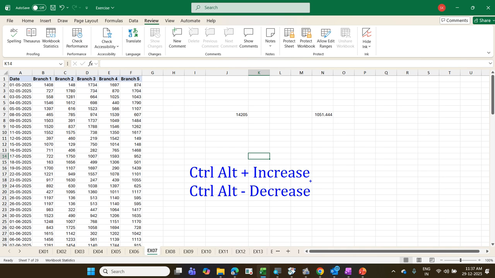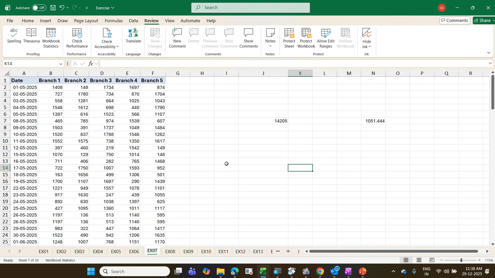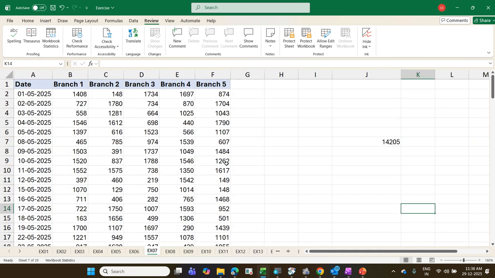If it is working, fine. If it is not working, please wait. In the near future they will upgrade it. Control Alt plus, the zoom percentage is increasing. You can see when I press Control Alt minus, it's not doing it for me. It is increasing or decreasing the zoom percent, so it's not working properly.